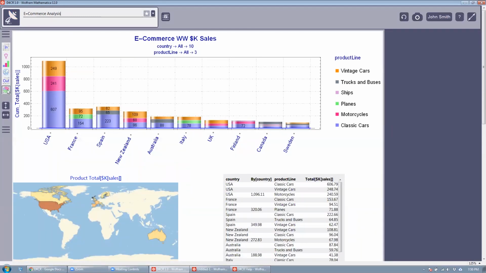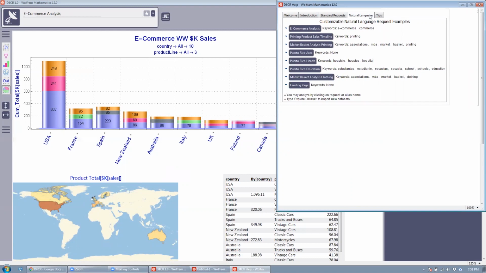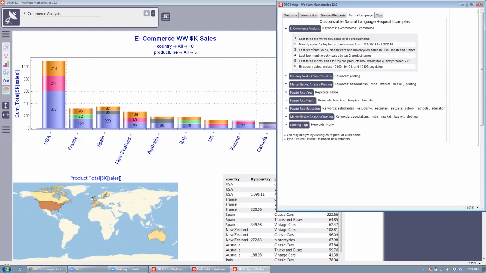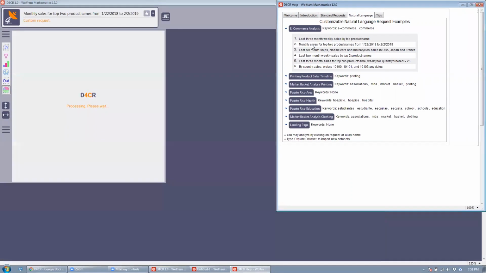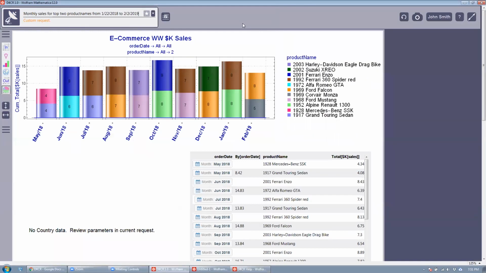Now, it's important to say that we can also use natural language processing to ask specific questions here. So the standard reports, but you can also come here and, for example, select this example, which created a particular setup for us.